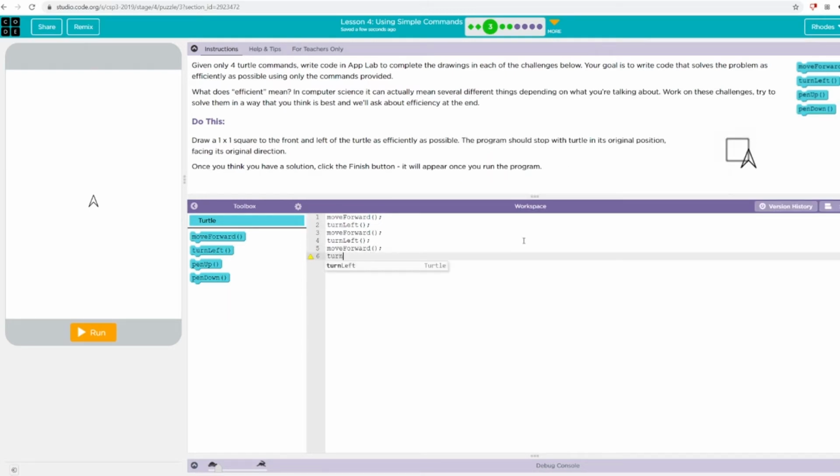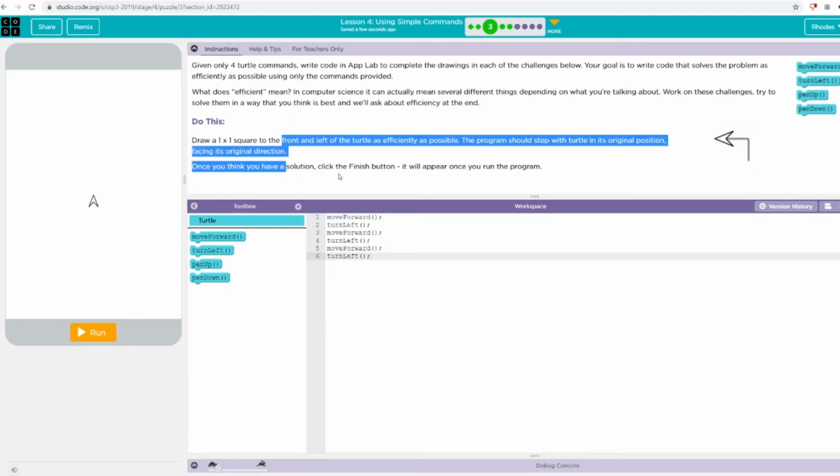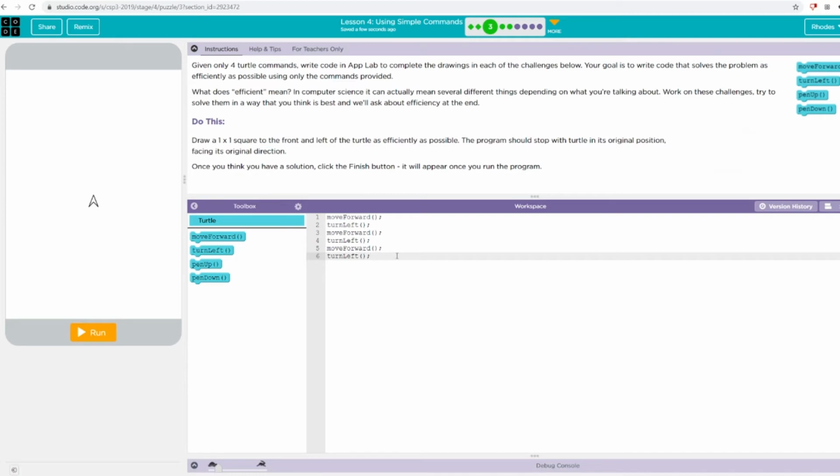We're going to do another turn left here. Trying not to put numbers in there. So we're going forward, left, forward, left. Let's see that again. We're going forward, turning left, moving forward, turning left, moving forward, turning left. We got to move one more forward and one more turn left. You can see, kids, where you could get some errors in spelling here.